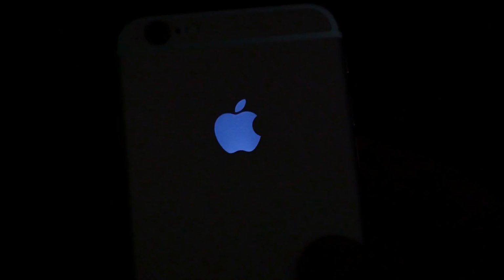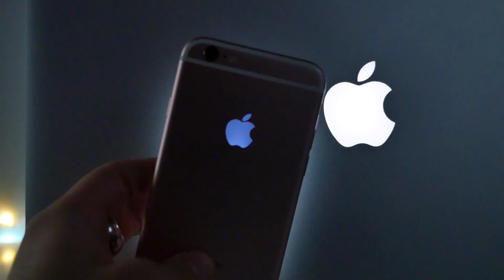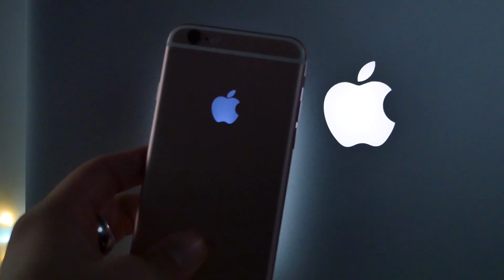It's very subtle, and that's what I like about it. I would hate for this thing to glow in the dark and blind everyone, but it looks really cool. Definitely not as bright as my MacBook, but it does come in several colors.